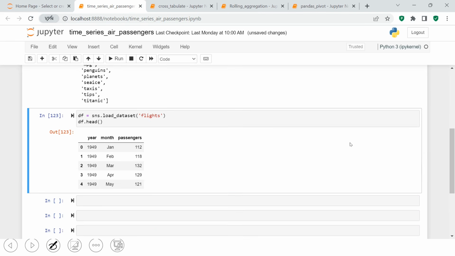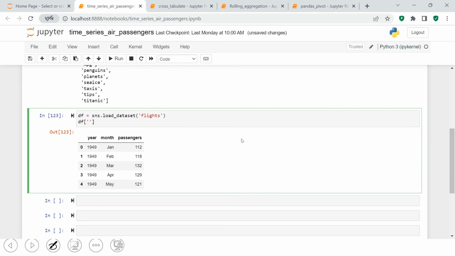Like you can see, this is how our dataset looks. Here we have a year column, month column, and passengers column. We need to convert it into one complete date, but the problem is we have only year and month, so we require a day part also. So we will take one common date, for example the first day of each month, because the last day of each month will be different. We will combine all these three together, and then we will have one date column.